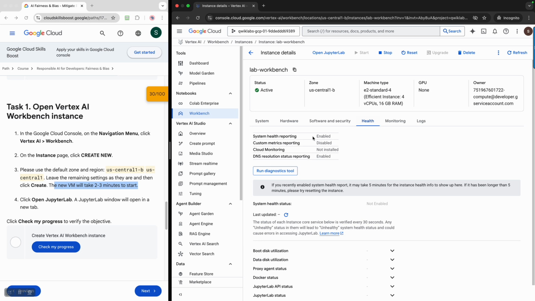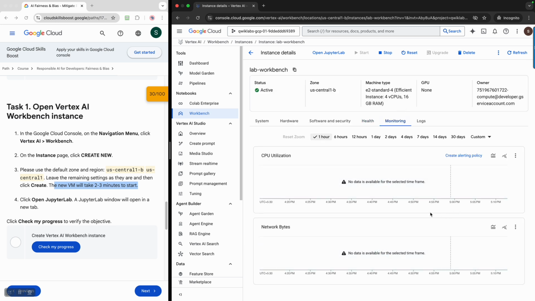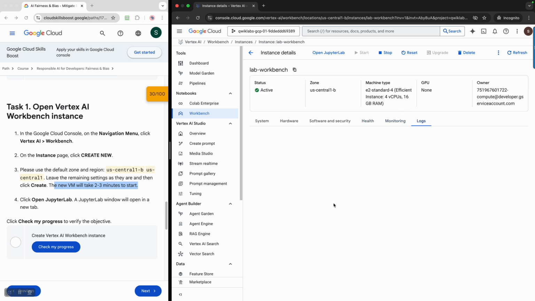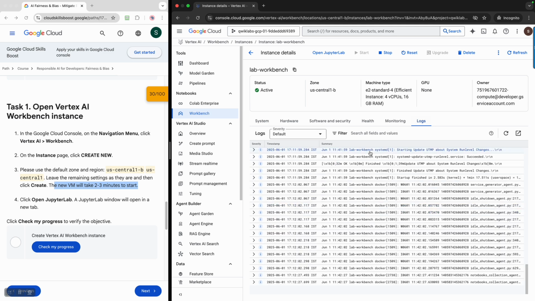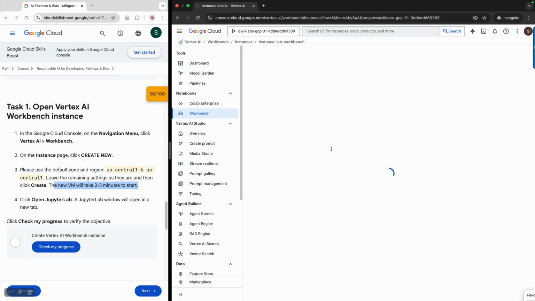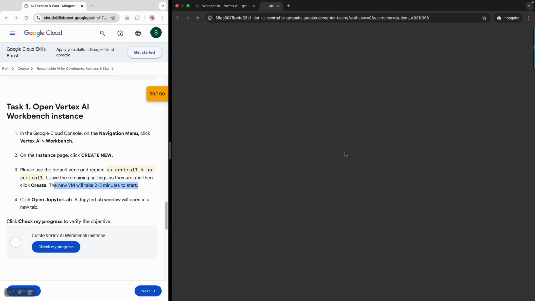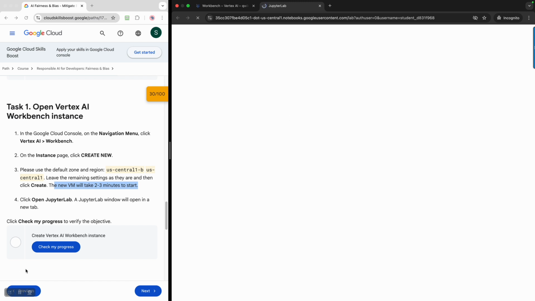Health is also looking good, and you can see all the health status and the logs. The main thing we are looking for is the status as active. Now let's jump into opening JupyterLab.